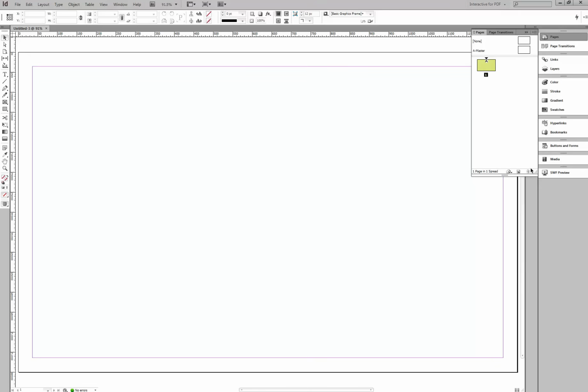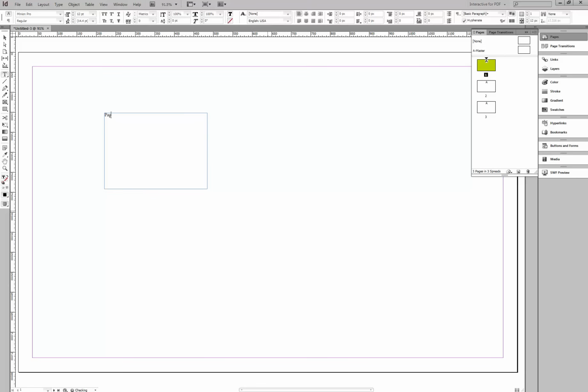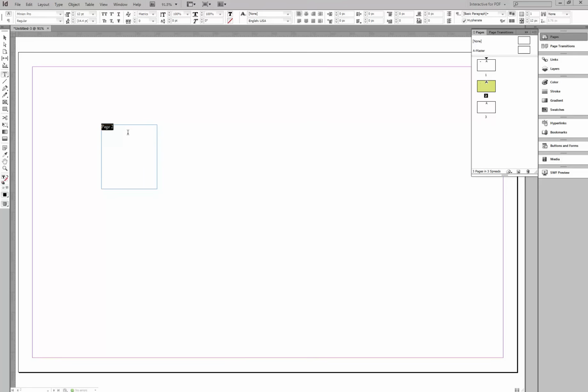So the first thing I'll do is I'll make a couple more pages. And you can just double click on them to change between them. And I'll put some text on one of them. I'll just call this page 1. And the one down here, I'll call this page 2. So see how I'm doing it all manually? There is a way to do it automatically. Cool. And to do that, what you want to do is change this text into a variable.